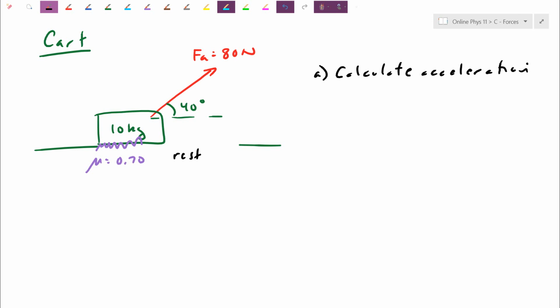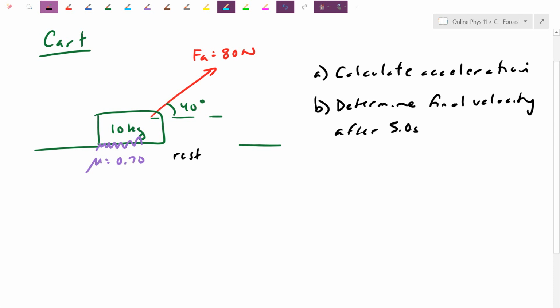And just to throw in a little bit of that kinematics again, part B, I want you to determine, if it moves, the final velocity after 5 seconds, just randomly make a number, and the distance covered. Now hopefully you're going to recognize here in part B, this looks very similar to our kinematic section. That's totally true. We're going to do our dynamic stuff, our force stuff, to find acceleration. Basically, you have F net is equal to ma, but once you have your acceleration, we're more than welcome to use our kinematic formulas again.